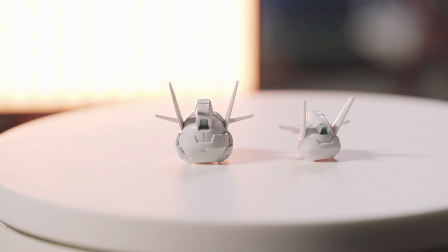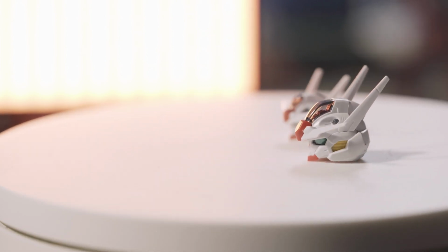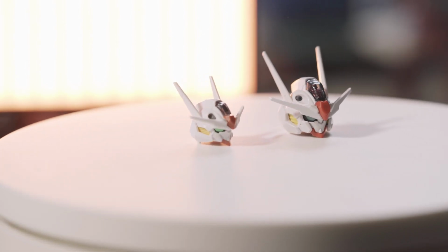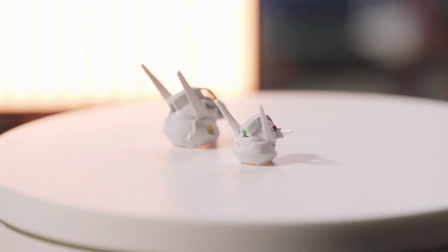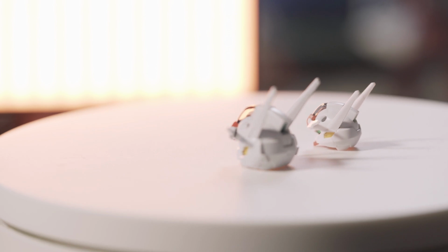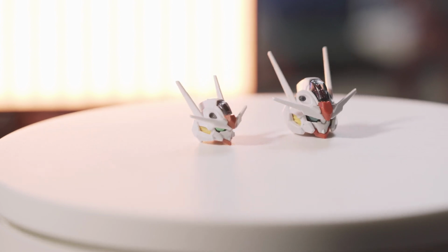Now let's take a look at a part-by-part comparison. I like the slightly smaller eyes on the high grade, let's say for the proportion to the overall head design, but thanks to this color separation it of course is better on the big sister.